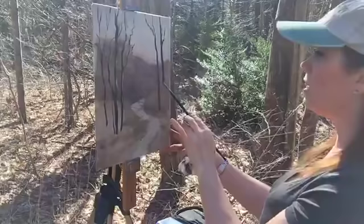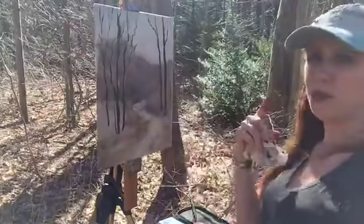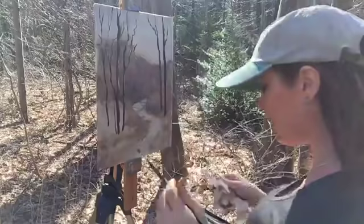So if it needs shorter brush strokes, then I will. But if it requires something a little more smooth, you just have to adjust and make it work however it requires. I remember my art teacher used to say, if you have to paint with your elbow, just do it. Get it on the canvas.